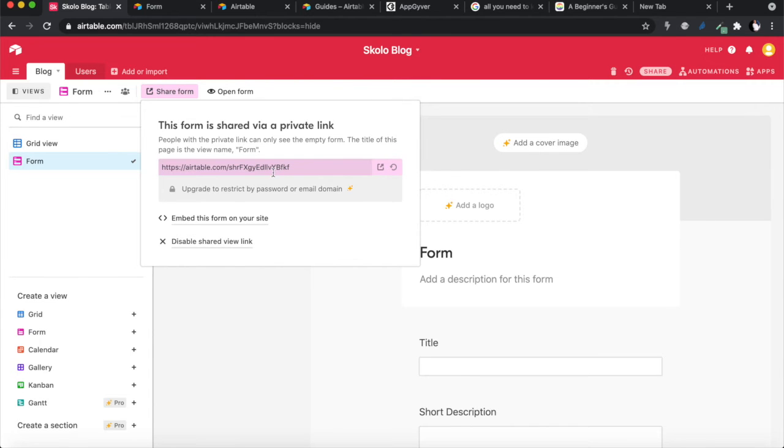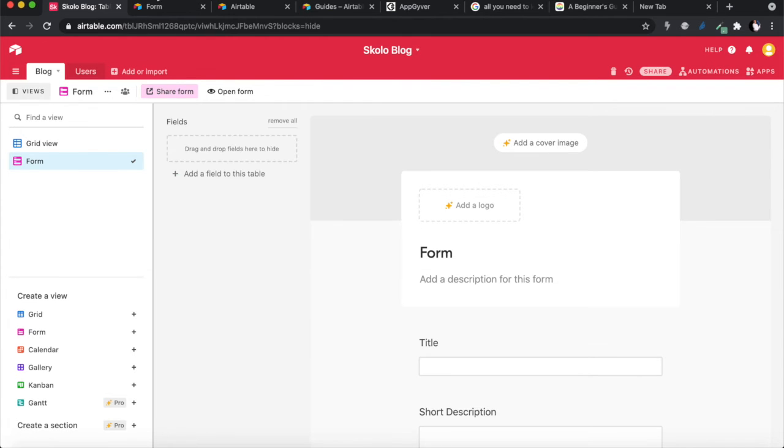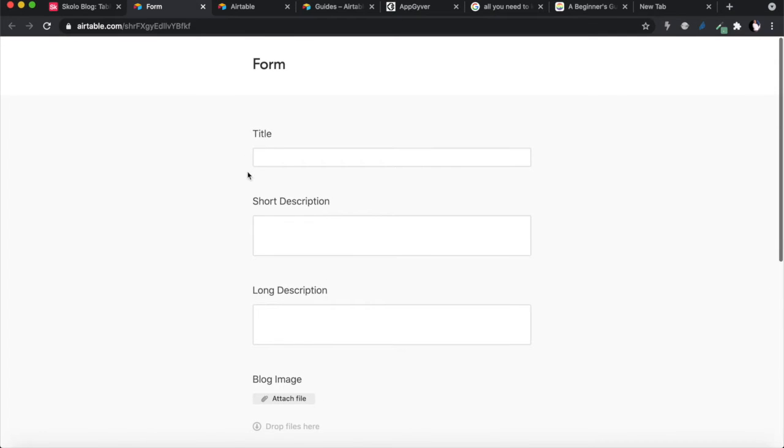But if you're learning and testing it out, it's sufficient for a lot of what we normally want to do with this. Nonetheless, let's go and have a look at the form. This is the link you can share with anybody. If you take this link and put it in an email or on a WhatsApp page, whoever it is, and you share this link with that person, they will find this form. And this form links directly to your Airtable database.